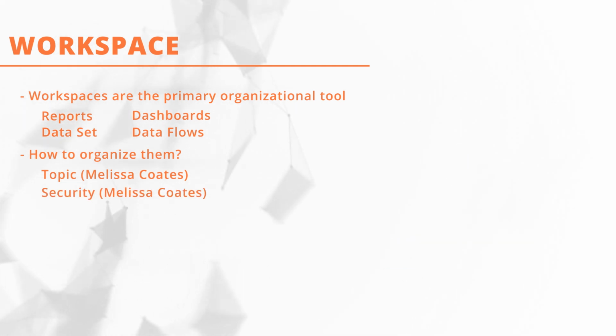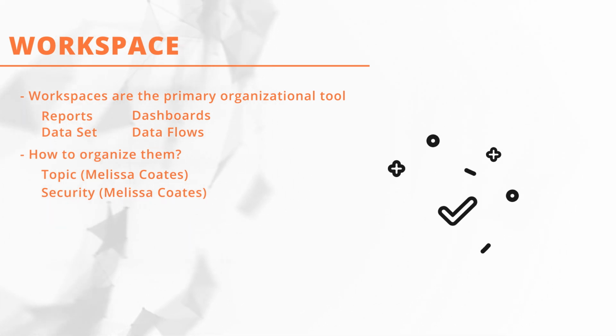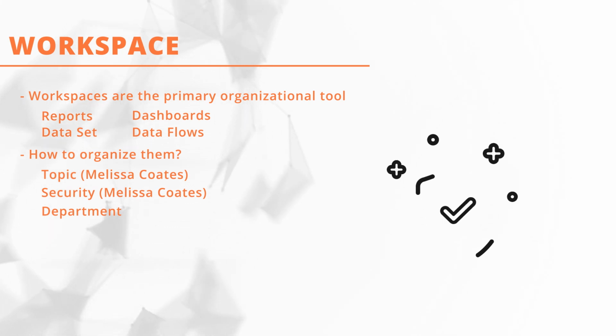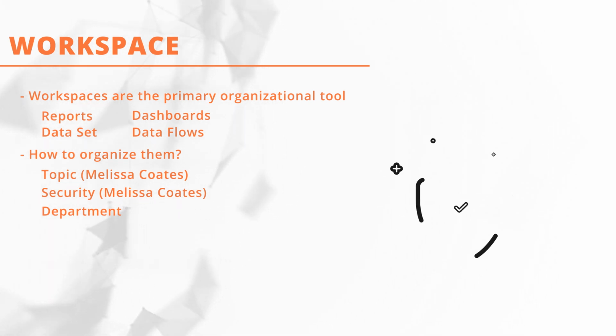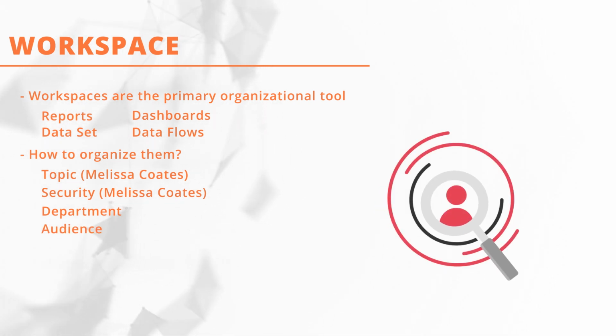Another way is to consider security and group things by the types of security permissions people need. I think looking at departments is another principle that you can apply. Departments might overlap with topics, but it might not. So again, it's a thing that you want to think about in terms of a matrix view. And audience, meaning who is going to want to consume content from these workspaces. Because remember, every workspace can publish an app, which is a packaged up set of content from the workspace. So it is useful to also be thinking about audience as you consider the workspace.